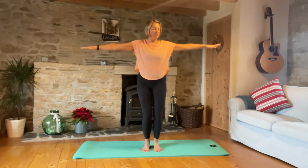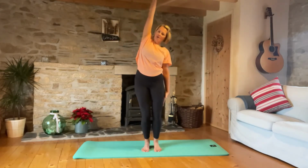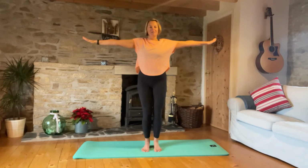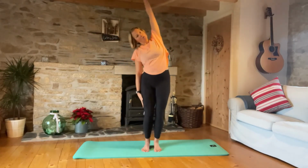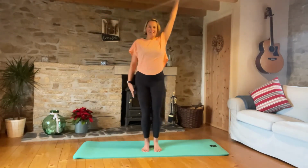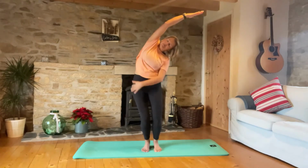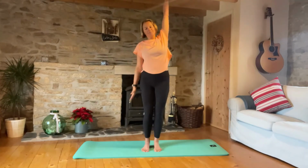Good, so now take your arms to the side. We're going to inhale, one arm goes to the ear, the other down the leg. And then we're going to exhale, side bend over. Inhale up, exhale, arms go to the parallel. Good, up, bend, in and down, one more either side. Should feel really nice to open up this side. And last one.